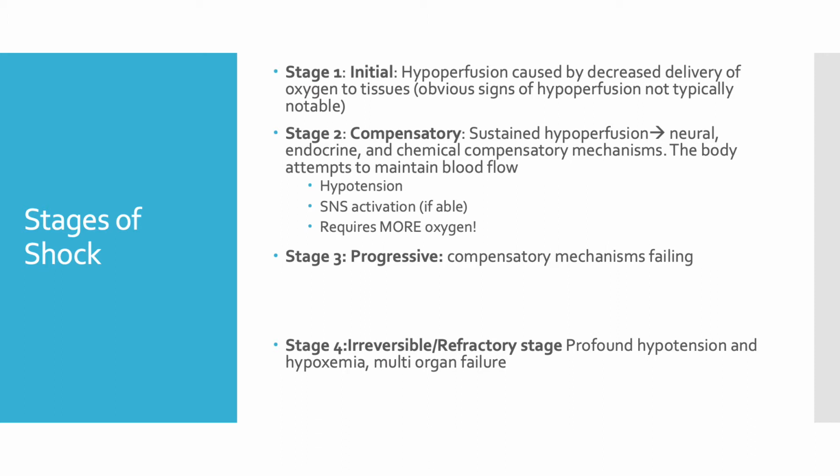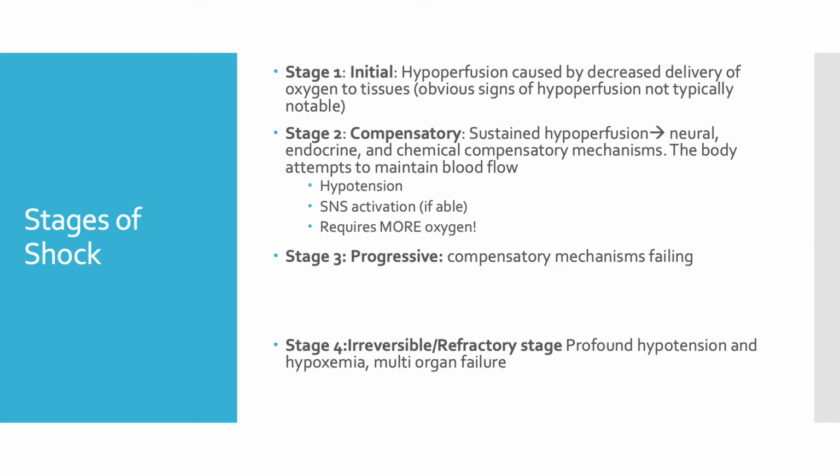And the sympathetic nervous system also causes our heart to beat stronger. It increases that contractility. And all of this sounds great. We're compensating. But one thing to remember, when we go into this emergency sympathetic response mode or in this compensatory stage, we're asking a lot more of the body. And when we ask a lot more of the body, what does that body need? It needs good perfusion. So you can see how this could lead to a vicious cycle. In order to compensate for hypoperfusion, we actually need good perfusion.